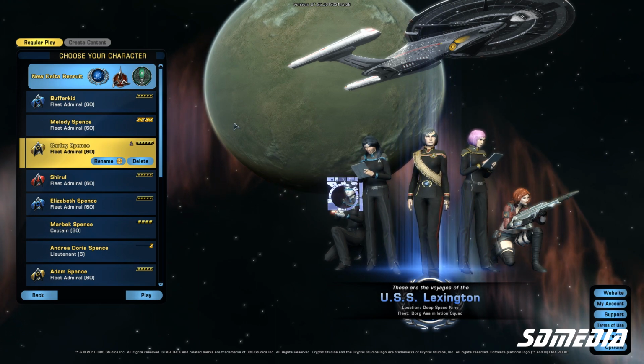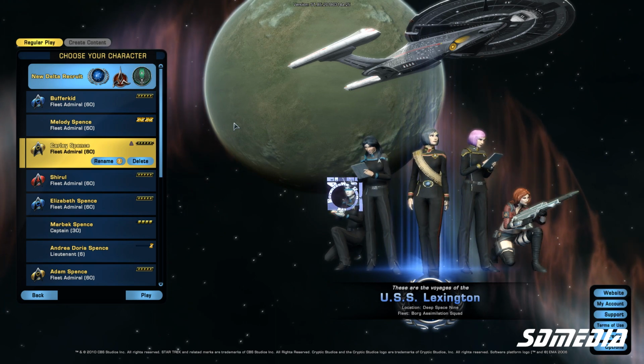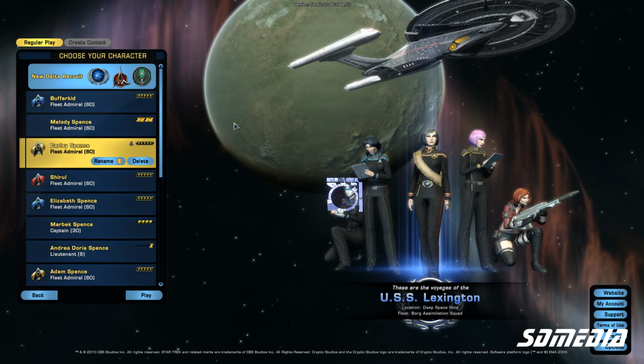Now I already have all those on my main account. On my free play account, I do have a DR. It's my Fed DR, and I'm thinking whether or not I want to do the Romulan or the Klingon on that one. But I'm going to use my Lifer account through this playthrough.